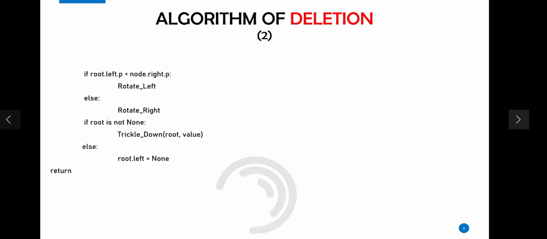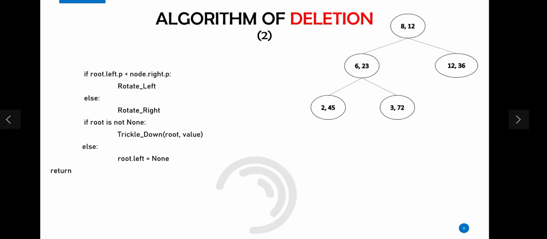We'll see in this example. Let's suppose this is our tree. We want to delete this node, 6 with priority 23. Note down we have 3 conditions. If the node that is going to be deleted has no children, we will simply unlink that node from our tree. If the node that is going to be deleted has only one child, we will first link that child of the node to be deleted to the parent of the node which is going to be deleted. Here we have the worst case, like if the node we are going to delete has 2 children.